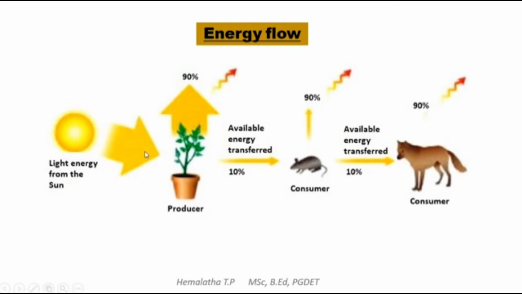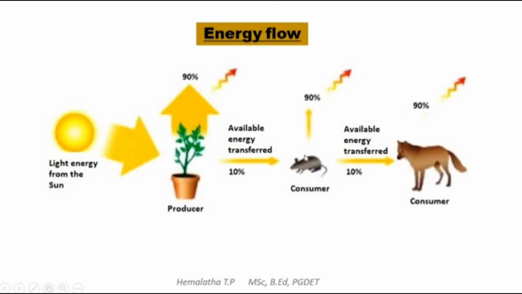The energy which we are getting is not the complete energy from the sun. The energy is transferring from the sun to the primary producers. Who will receive the energy first? The producers will receive the energy from the sun. It cannot come directly to animals. First the producers will trap the sun energy, and then this energy will be transferred to the next level, that is to the consumers. Then from the consumer, it will go to the secondary consumer.